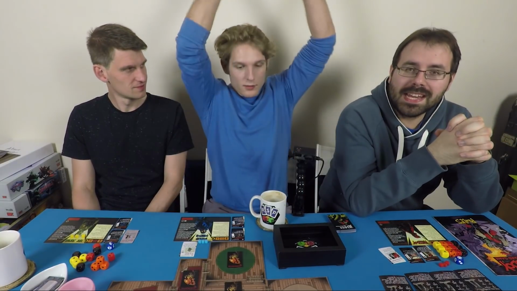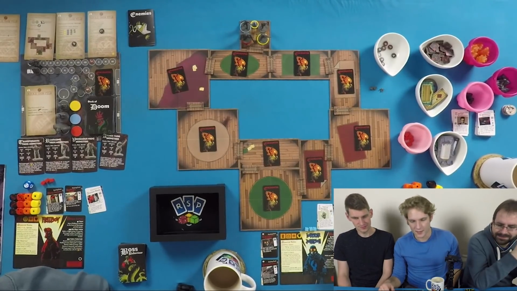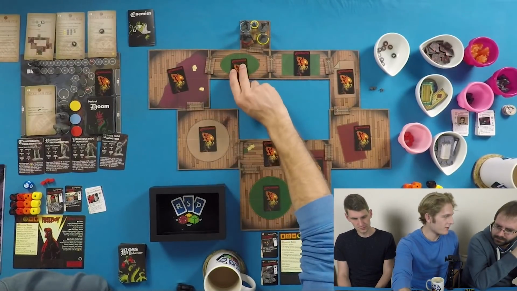Woohoo! We made it! Okay, so here's the deal, boys. Each of these cards has encounter stuff on it, and when we flip the cards, it's going to reveal monsters and clues and things that are in that room. Cool. We can, for free, explore a room that we are adjacent to. Currently, we are adjacent to this room, so any one of us can, for free, flip this card, which is the first thing we should do.